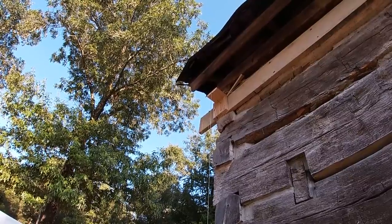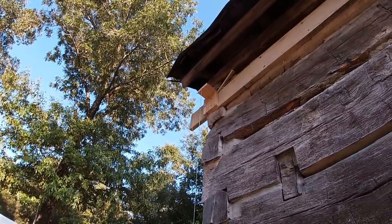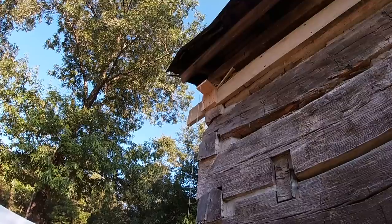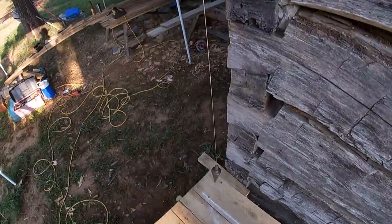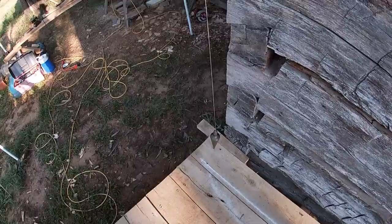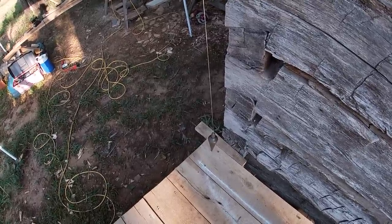I rigged up a little hanger where I could drop a plumb bob. These are coming out from the board three inches. As you can see, there's a wedge behind that one. I had to do that to plumb it, just the little hanger itself, and then I was able to drop a plumb bob from that down to the floor, and then I measured back to my white line, and lo and behold, this thing was within 1/8 of an inch of being the same on either end. I was really shocked that it came out that close.